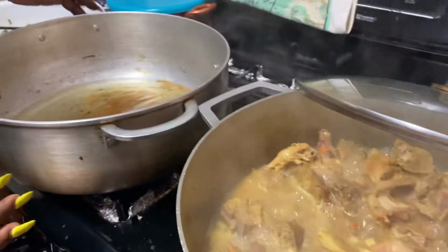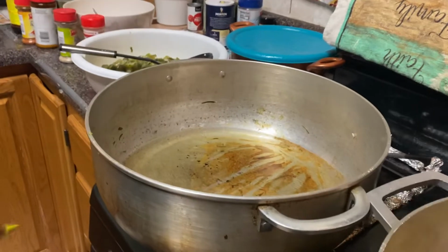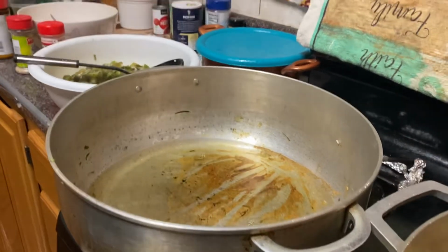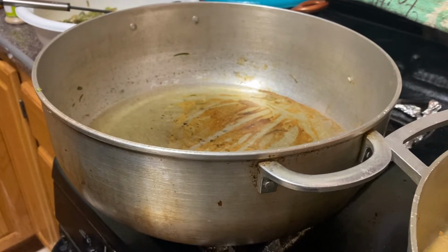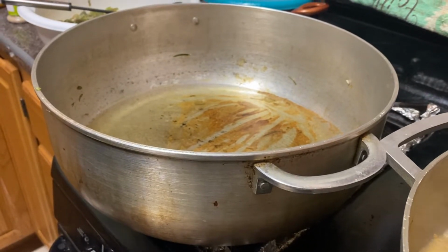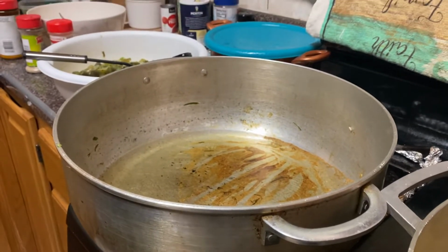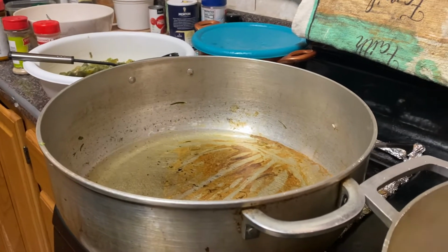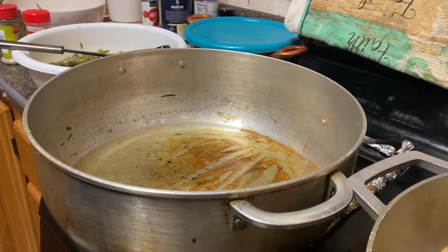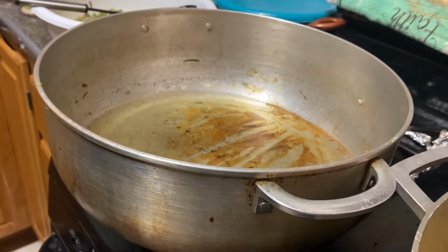And now we're waiting for our oil to get very, very hot. We're gonna wait, the oil gonna get hot, and then we're gonna fry the okra in it. That's making the okra sauce. The okra sauce, okra stew, you can call it okra sauce, you can call it okra stew. But the okra stew, I cook it my way. My way is when you buy the frozen okra. The frozen okra comes with a lot of water.